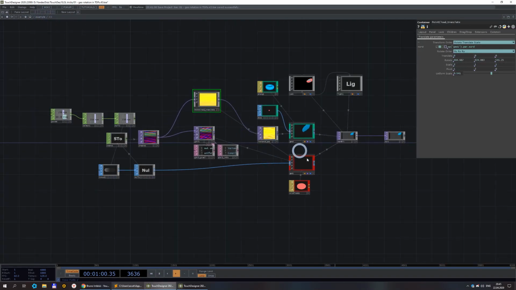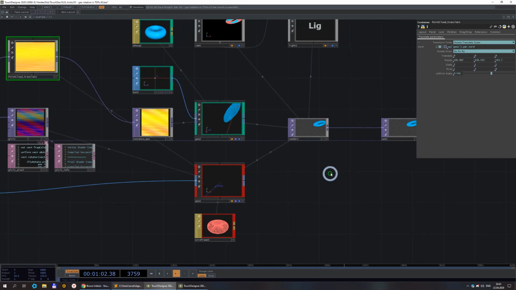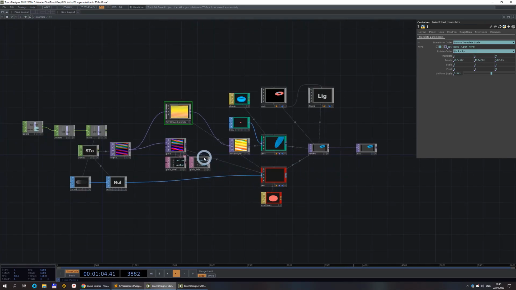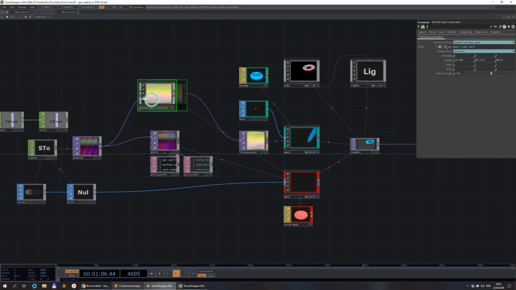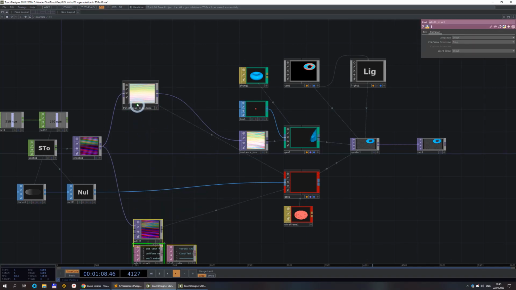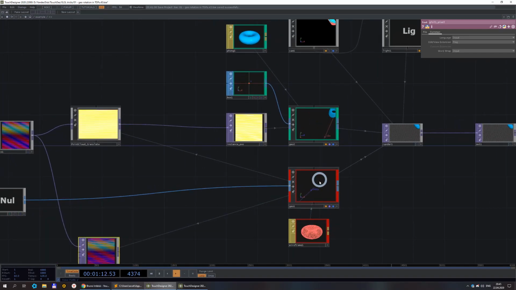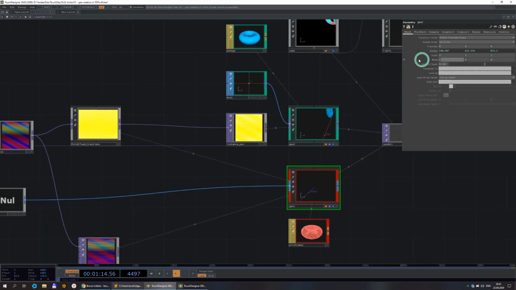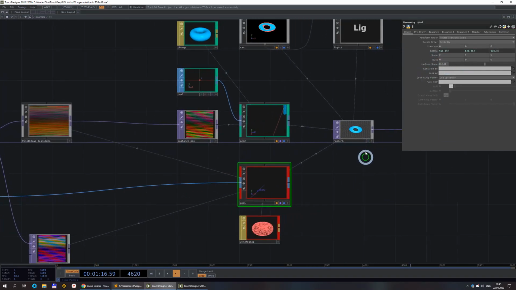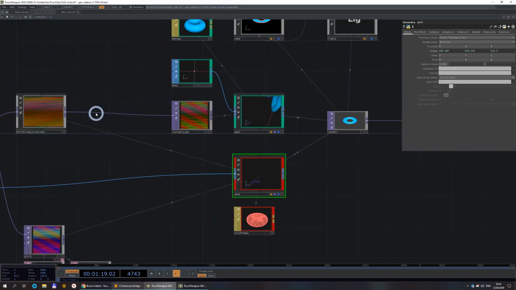Okay, probably that's it for today, and maybe let me show you something super simple, because it looks very boring. Let me show what you could do next.